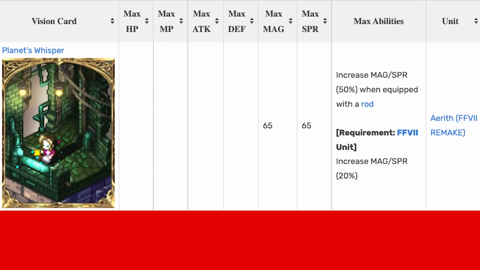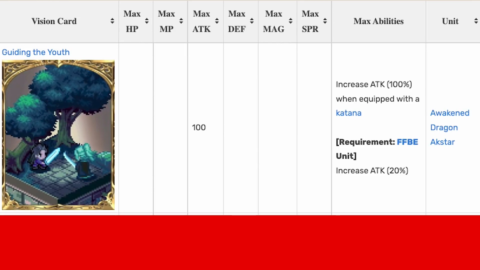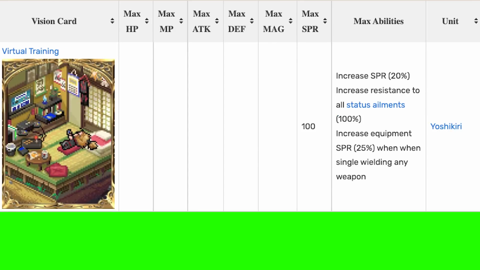Planet's Whisper boosts magic and spirit with a rod, but its stats are just way too low to justify this ticket. Guiding the Youth is like Mad Dash but with katana. Virtual Training doesn't have any limits, though when it comes to spirit I only recommend choosing it if your unit's holding a single weapon. The status element resistance just elevates its usefulness.